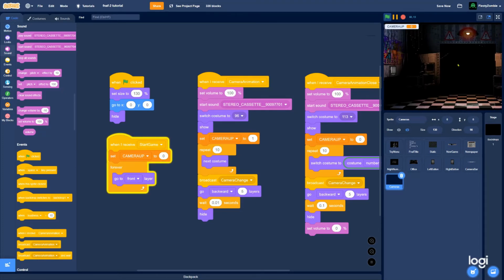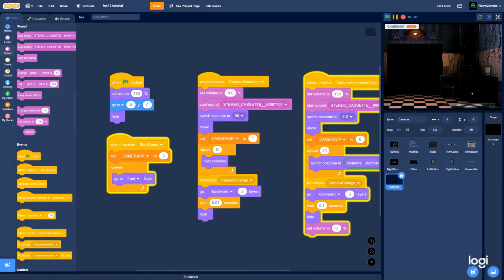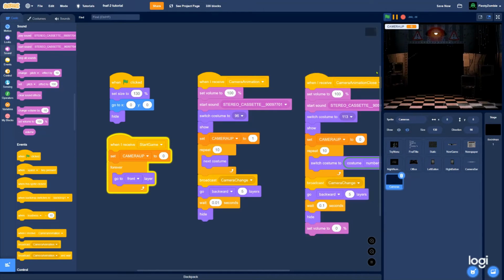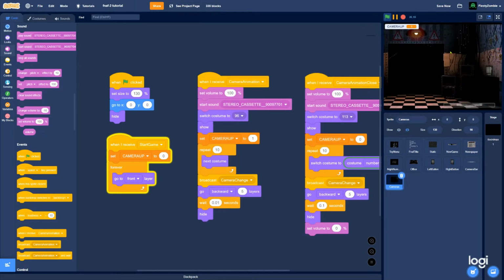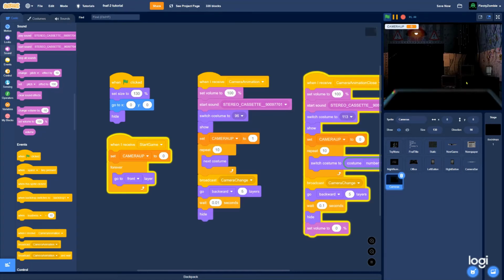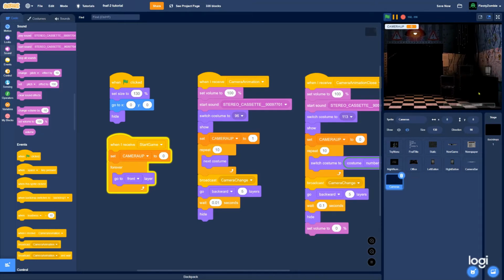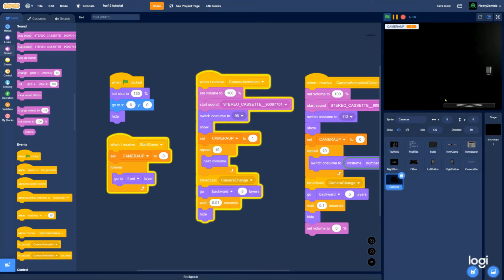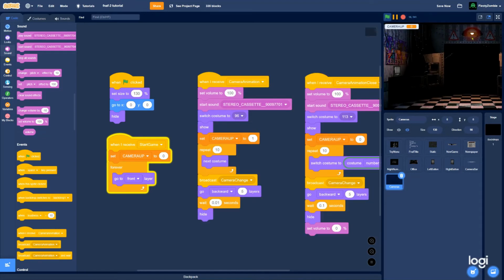I'm just going to wait. Now if we swipe, as you can see, depending on what it's set to, we are going to get an animation. So currently, as you can see, our camera up variable is equal to 1, that means the camera is up, and now if it's equal to 0, that means it's down. So now we can use some code to show whether or not the camera is up or not, and have the cameras being able to be used.